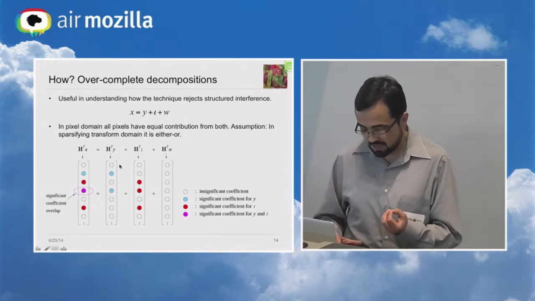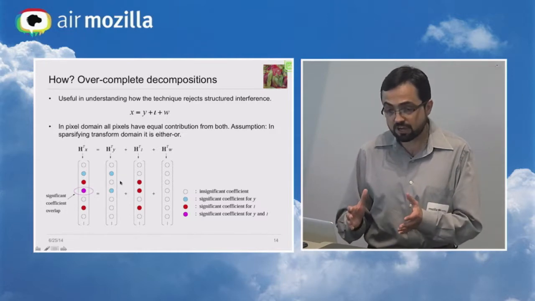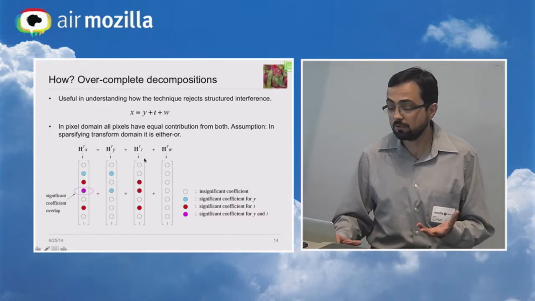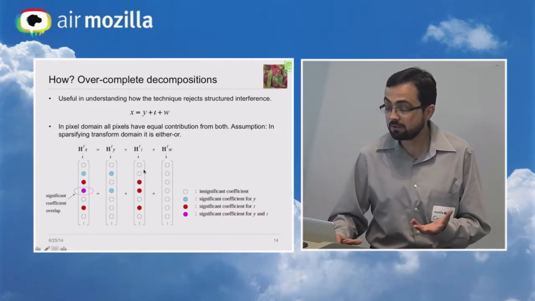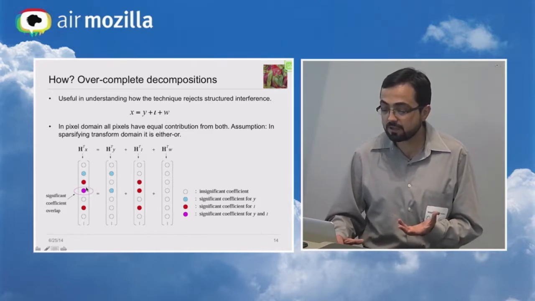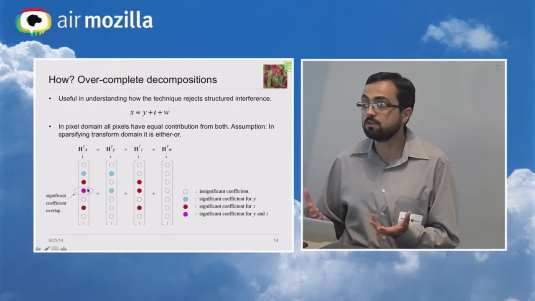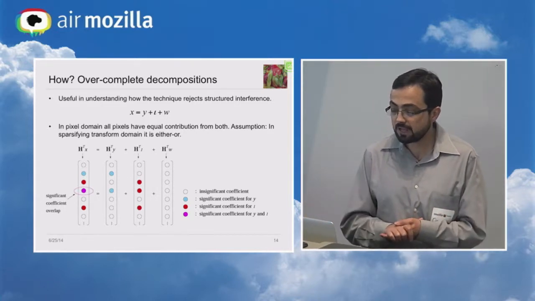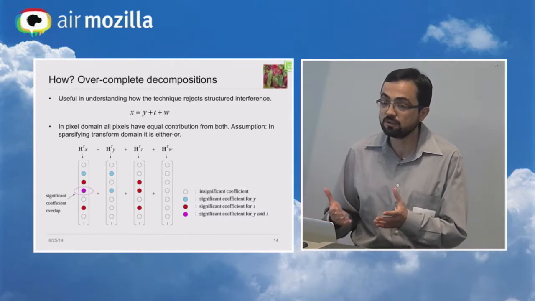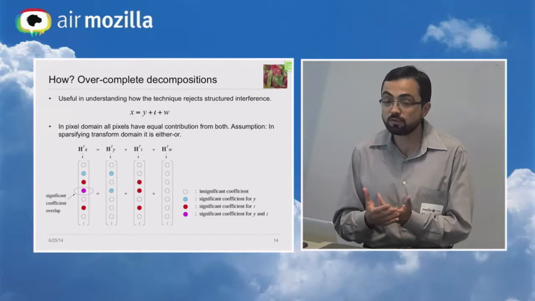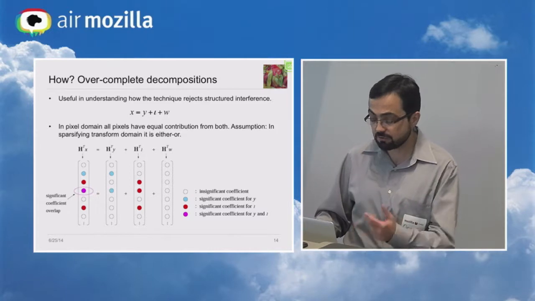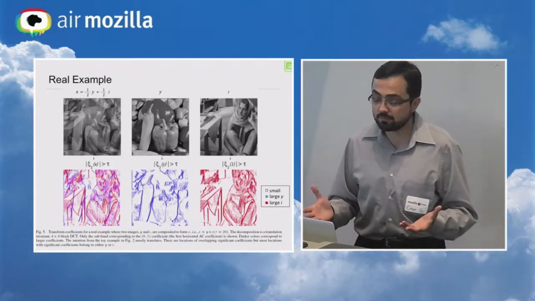Now, the main assumption that we're making here is that there is such a transform where the significant coefficients of y and iota do not overlap, or do not overlap for the most part. That's the primary assumption of this technique. There will be cases where there will be overlaps, but we're betting that those overlaps are going to be few. And I think that's, in effect, the fundamental thing that allows this technique to be successful in doing these crossfades, predicting over crossfades and whatnot. So this is the assumption. Now let's look at a real example.